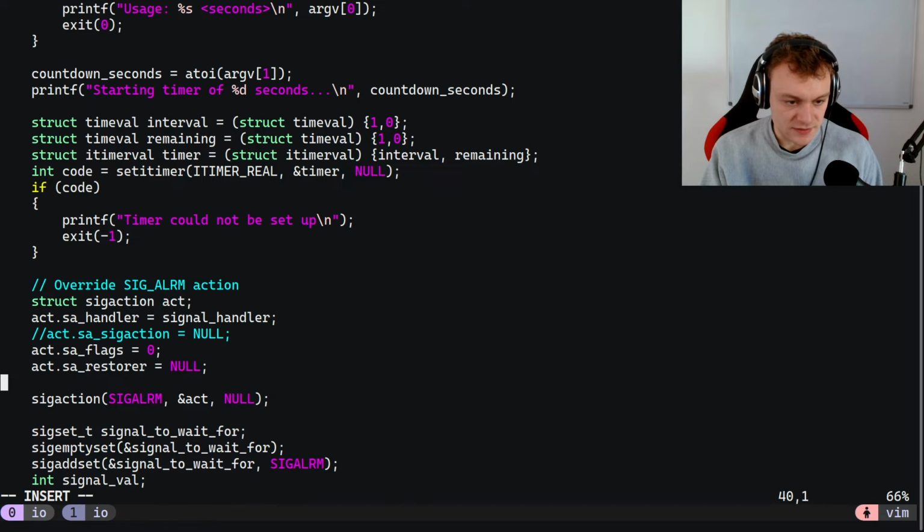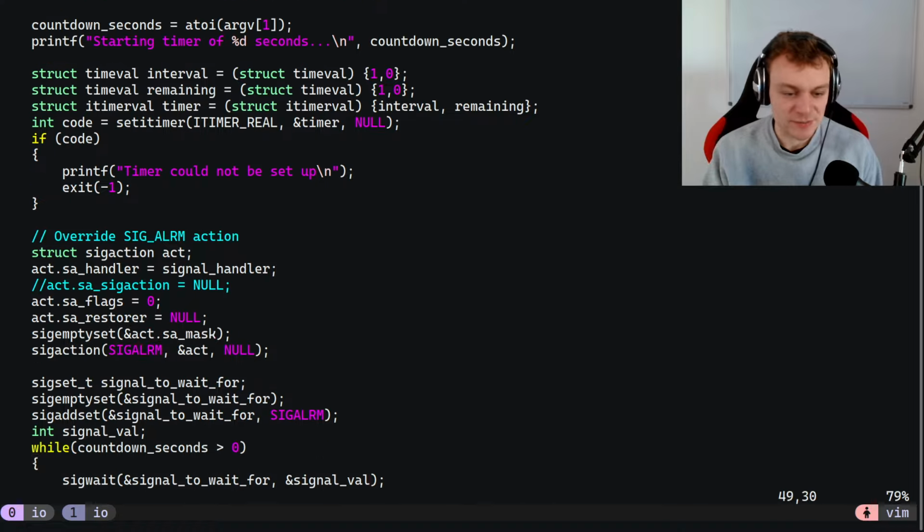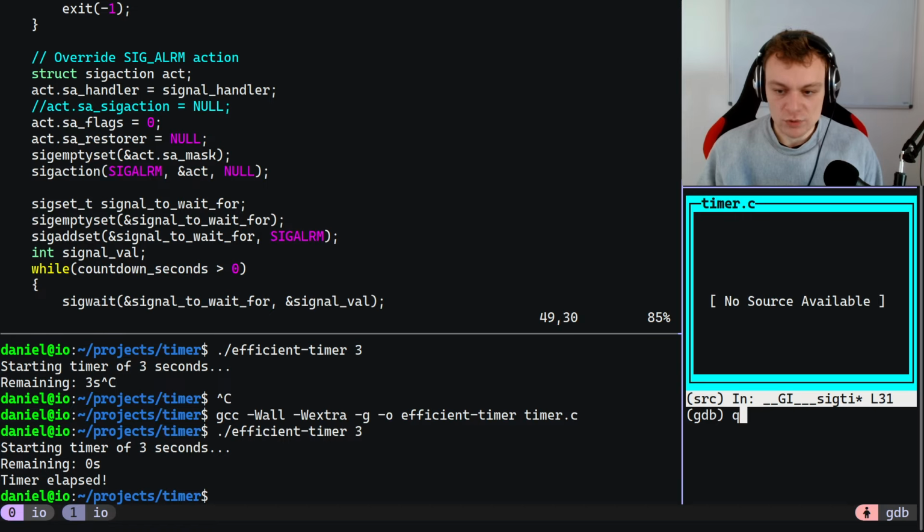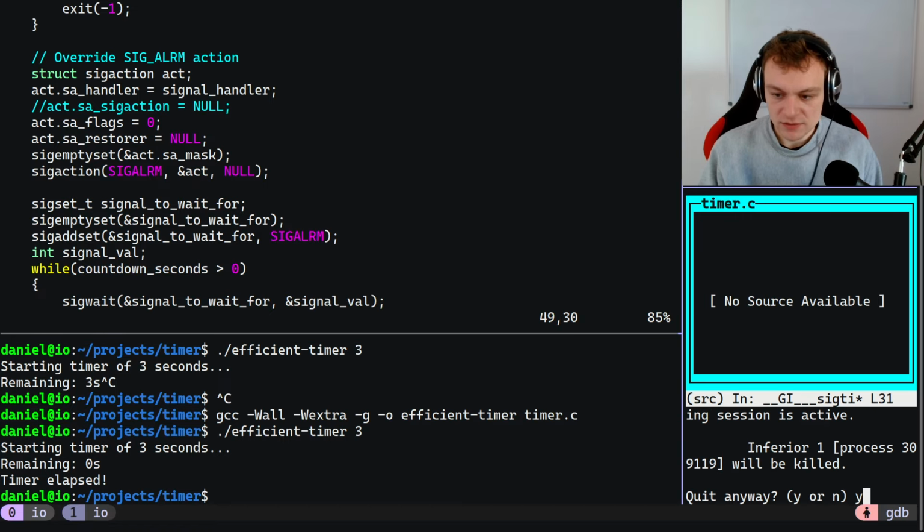Let's fill that somewhere here. The mask is sigemptyset of the address of action.sa_mask. So here we specify that we don't want to block any signals during the execution of the signal handler. That's my understanding. So maybe that's what is missing.